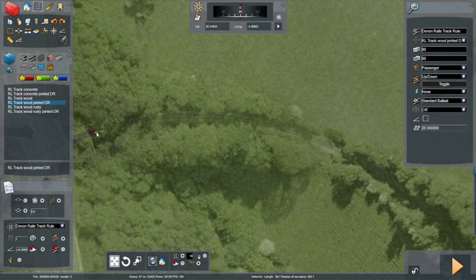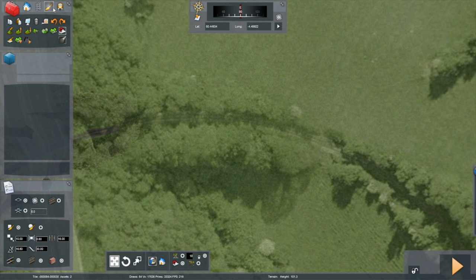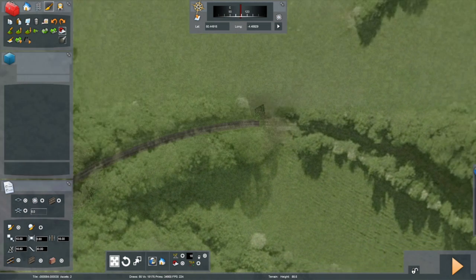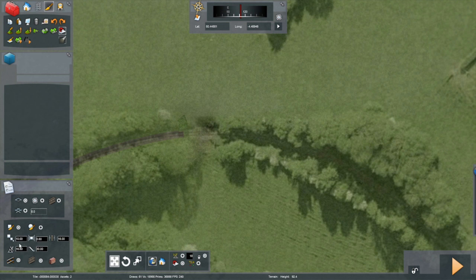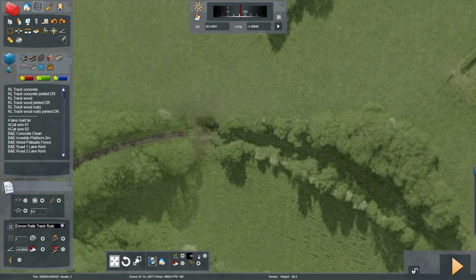So attach again, follow the track round to just before the crossing. Use the magnet to uncover the track just before the crossing. On the crossing itself, the gradient changes, so select track again. We know the gradient across the crossing is 1 in 90, so that's minus 90. Track jointed.